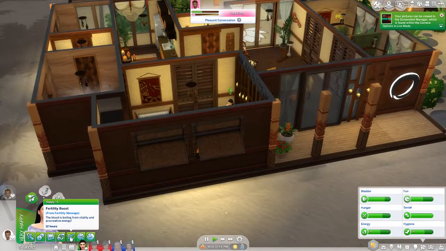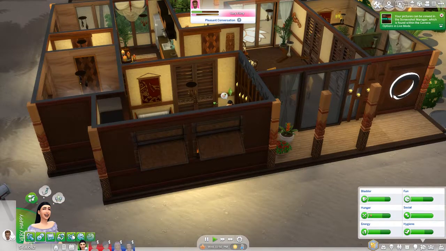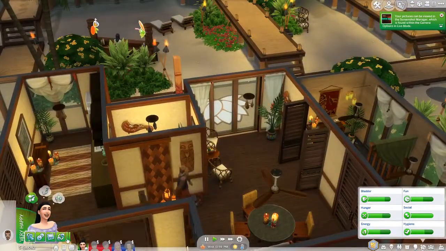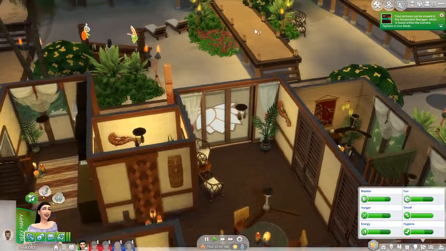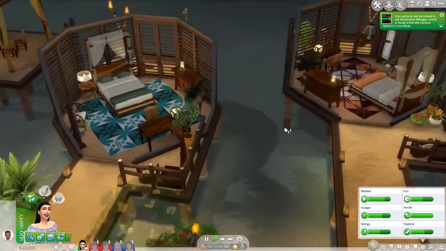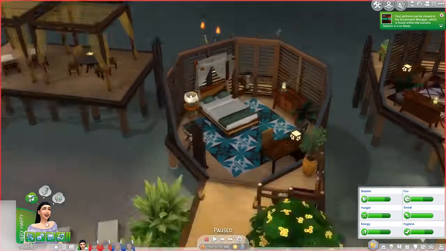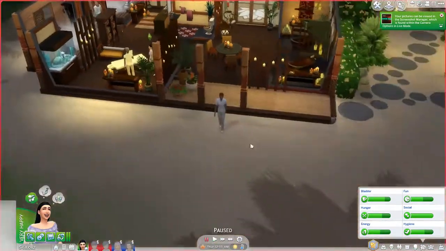Fertility boost from fertility massage. The blood is boiling from vitality and procreative energy. Oh my goodness. Okay, what bedroom should we woohoo in? Maybe this one. Oh wait, we stopped talking to him? Did he have to leave?